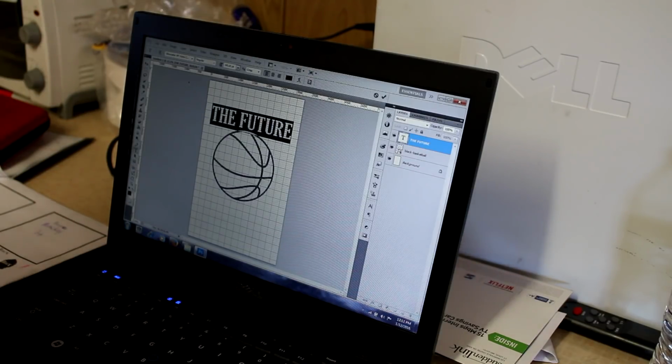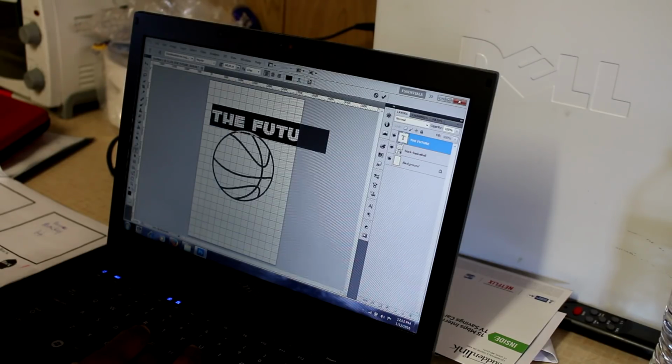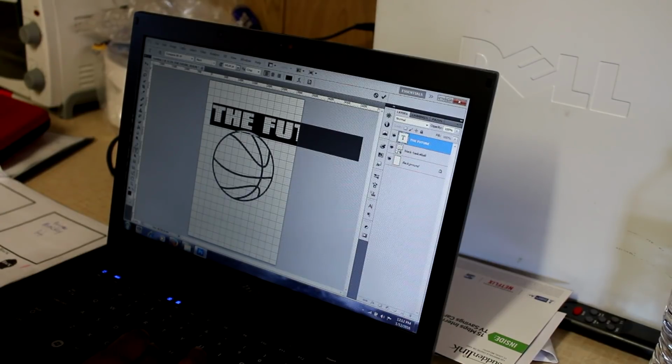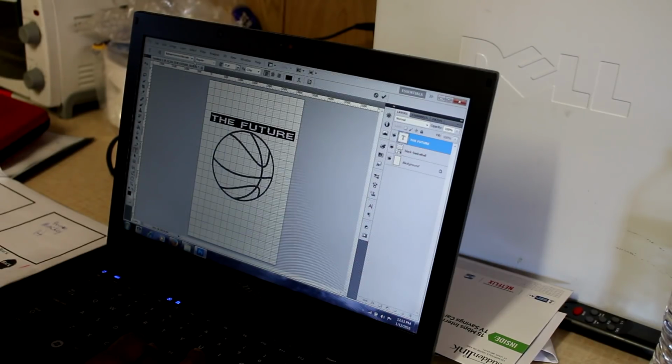Okay, now I highlighted the text, so I'm gonna play around with the fonts because I didn't really like that font. So I'm gonna look through and see if I find one I like better. And you can do this all day, look through fonts. This is really the part of designing a t-shirt, for me anyway, that takes the longest, because I try to find something that I think looks nice. And sometimes it can be simple, but it has to be something that I like. So I scroll through and just play around with the fonts.